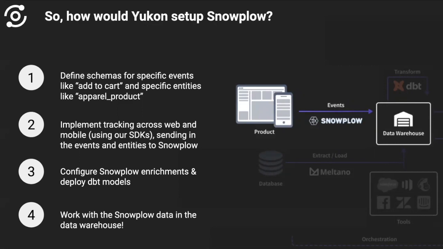Once that data is flowing through into Snowplow, there's then a bit of configuration to be done on the Snowplow pipeline, for example, configuring the enrichments that will add extra data points to Snowplow. And then you'll go into the data warehouse and deploy the DBT models that will take that very granular behavioral data that's landing in Snowflake and then do further processing on it, adding extra aggregation layers to make it easier for analysts and engineers to work with. And then that will be the final step: working with the Snowplow data in the data warehouse in Snowflake.